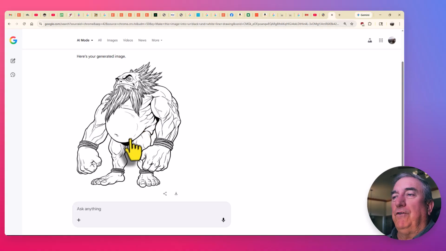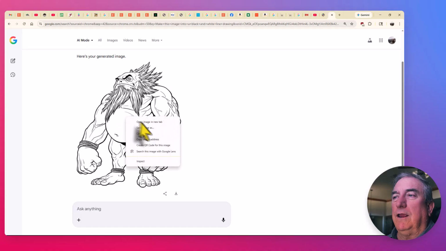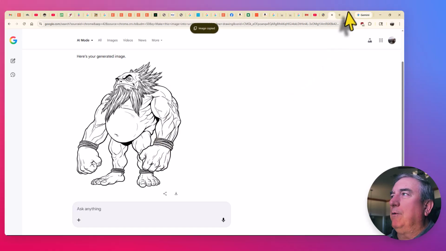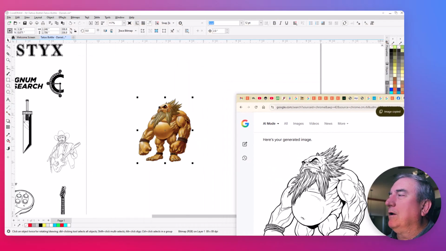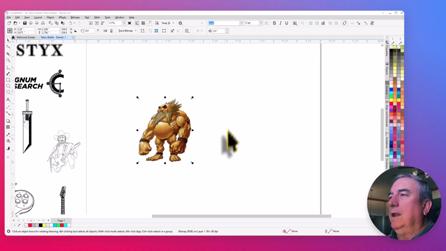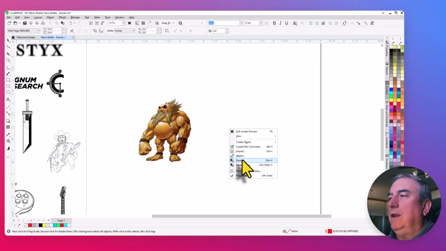And if it's not something you want exactly, you can type in other things. I'm not going to show you all that right now, maybe in another video, but this tattoo up here on his arm, you can change that. You can take it off. I'll show you in another video. But anyway, this is going to get what we want. I can either download it here, or I can just right click it and copy the image. Now I'm going to drag this back out of the way so you can see my CorelDraw again. And then I'm going to right click right next to that one and paste it.